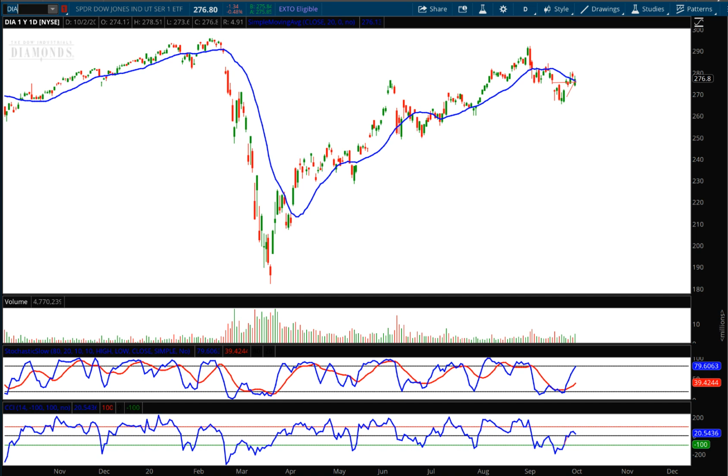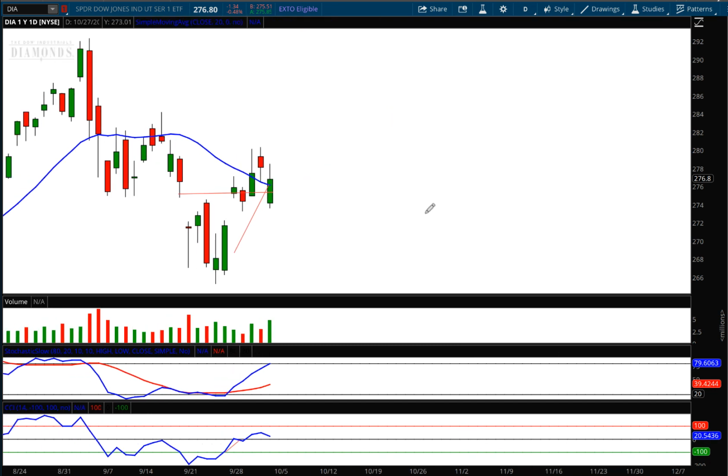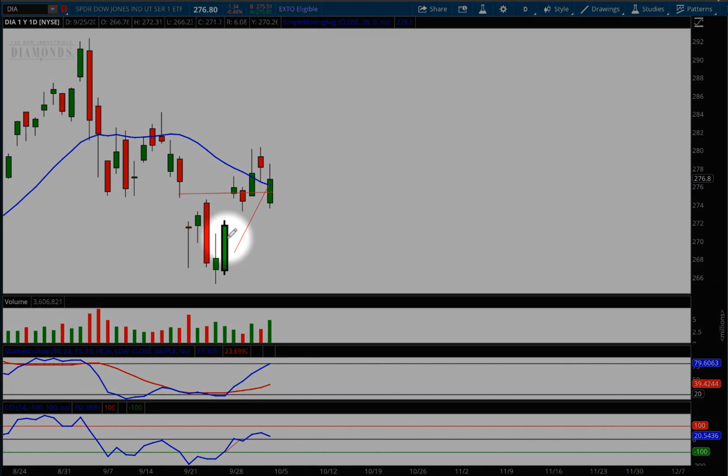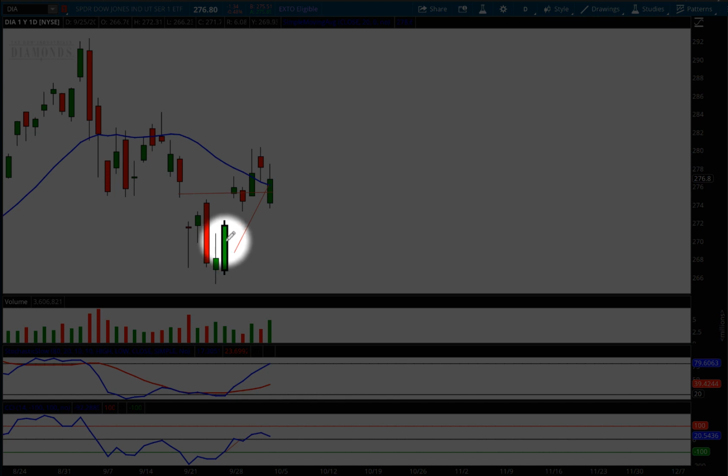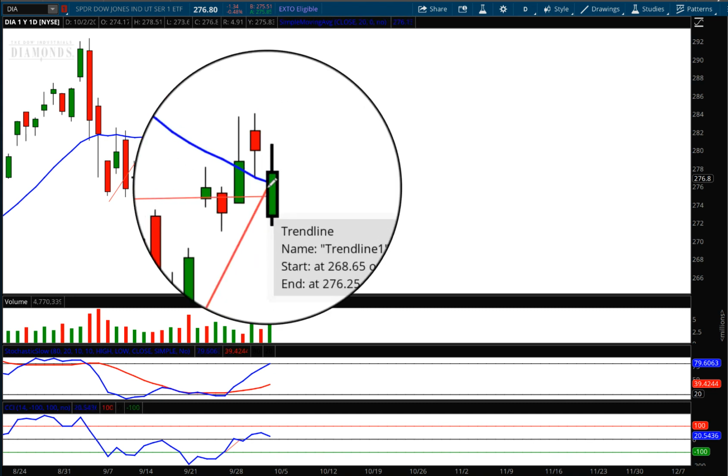This is AJ Monte, and this is a one-year daily candle chart of the Dow Jones Industrial Average ETF, ticker symbol DIA. As I zoom in here, you'll see that I've left my lines on the chart from last week's report, with this green candle right here being last Friday, the 25th of September. And I drew this diagonal line here, mimicking the speed line from back here, as close as I can get from this angle. I ended the line right where I thought the moving average and the price would be intersecting, and that was right at 276.25.